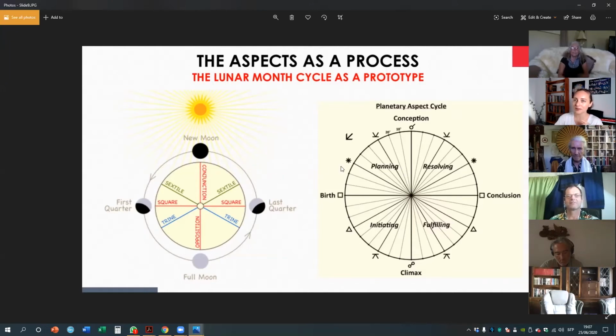But yeah, here in the first stage, we actually skipped it a little bit, didn't we? We went to the square straight away. But in order for things to start working in the square, we need to have been through the sextile. Something has happened in the sextile, and it was very enthusiastic, wasn't it? The energy of the sextile, when we've got this belief that we can make it work, but we still don't know what we're dealing with. And now in the square, we face the reality of the differences between us and the other. So we need to meet these differences squarely.